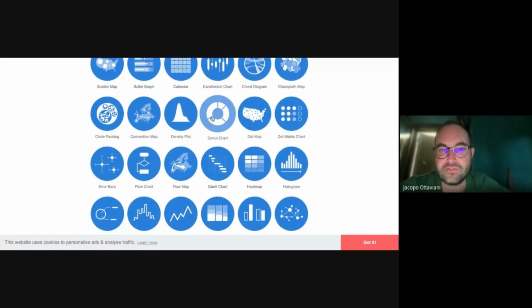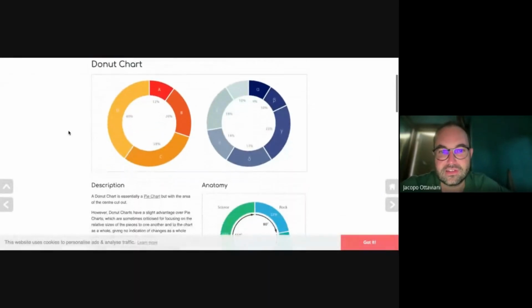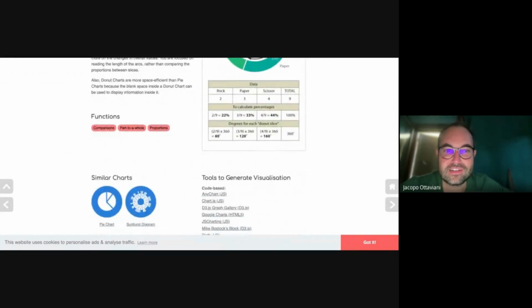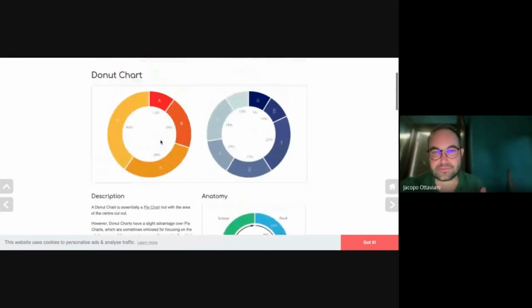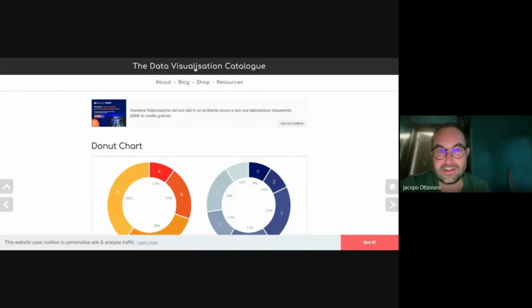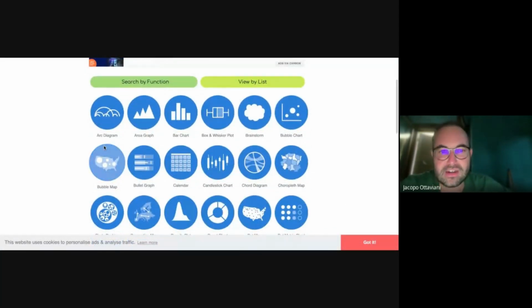Let's see, for example, the famous donut chart. It explains the pros and cons of the donut chart. Normally when you have a donut chart, you have a total of 100%. For example, this is useful when you have the election results. So how people voted. Did they vote for a certain party or another? And these days we have so many elections. So you see a lot of these donut charts everywhere. Some of them are very intuitive. Some are a bit more complicated.